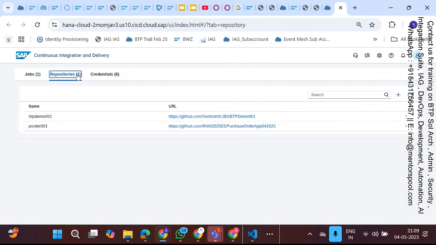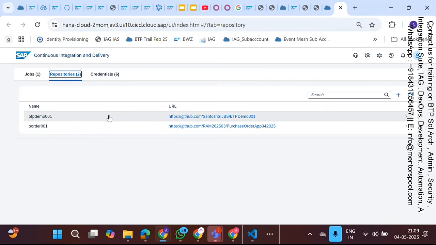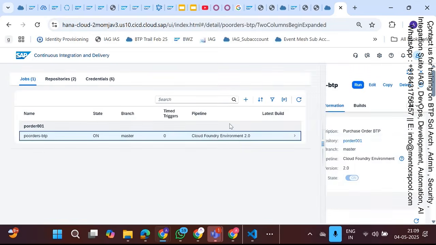Okay, so repository. See, I am creating a connection with CI/CD, and there is a two-way connection. My developer is pushing the code here, sending from Business Application Studio. Automatically, if I want Git to send to CI/CD, there is one connection I've created for that. Or if I'm running code building, testing, malware scanning, acceptance testing, all these jobs, then my CI/CD can also go and fetch the code from there. That's why I've created two types of connection with my Git repository. And then I can create a job where I can run this job.